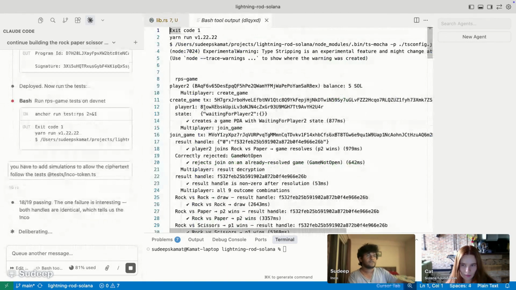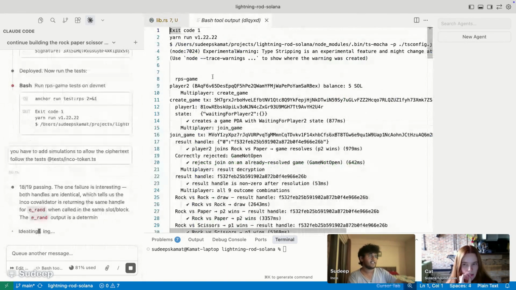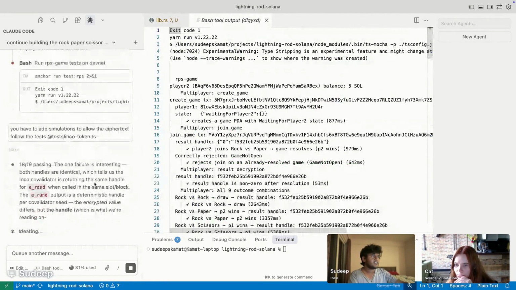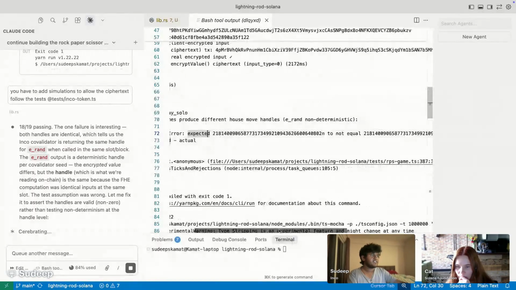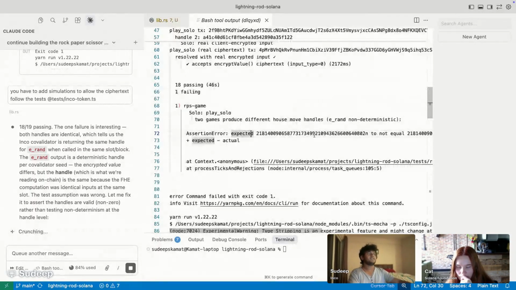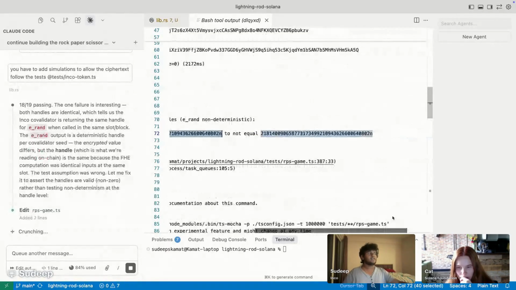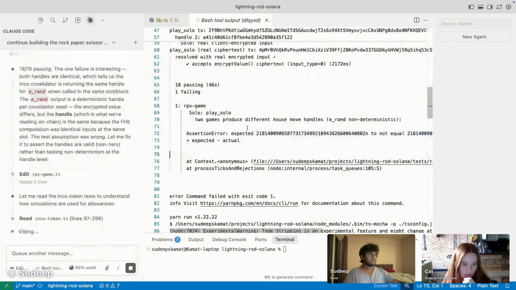So, all right, yep, cool. Yeah, there's one failure, that is the handle mismatch. Handle mismatch happens when the simulation and the transaction are different, but I'm not sure why it's happening.